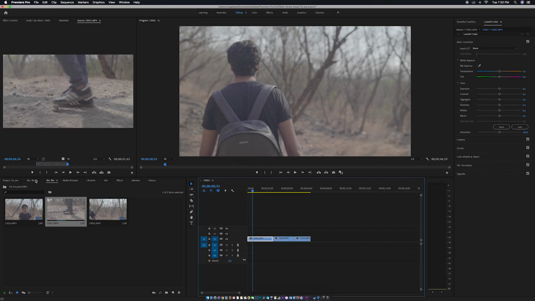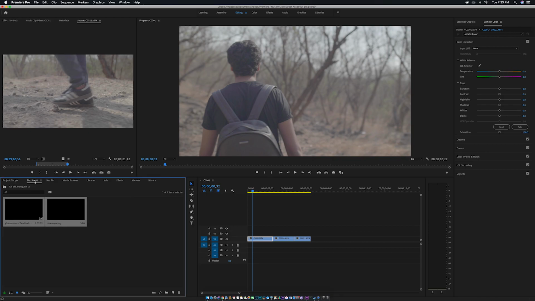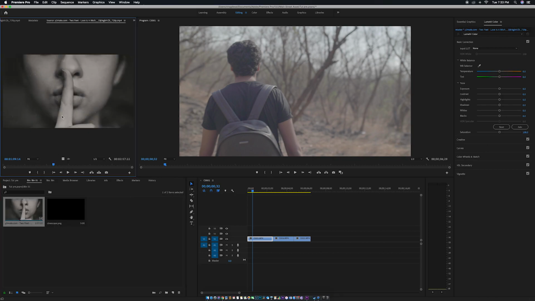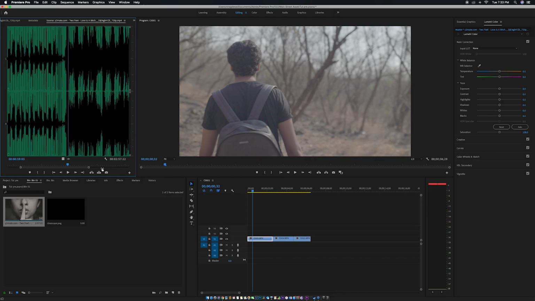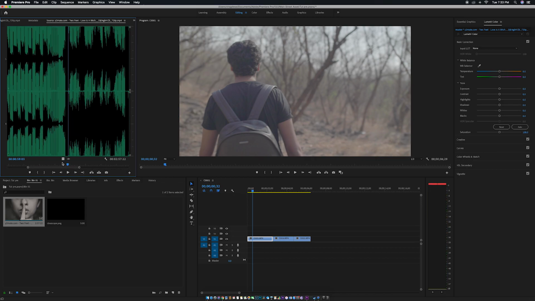So I'm gonna go into the other bin, which has all my stock resources. I'm gonna select the audio file that I want to import. Now the same thing as the video part, select the part which you want to use. Exactly, I want to use this drop. So I'm going to go ahead, find the place where the drop actually starts. I'm going to place an endpoint. Either click I on your keyboard, or you can use this marker key right over here.